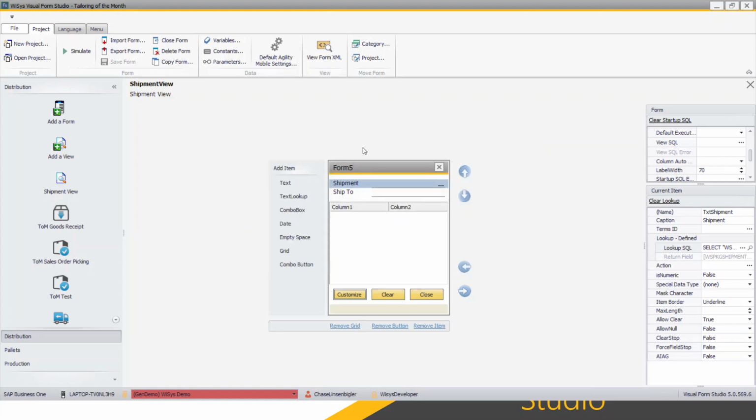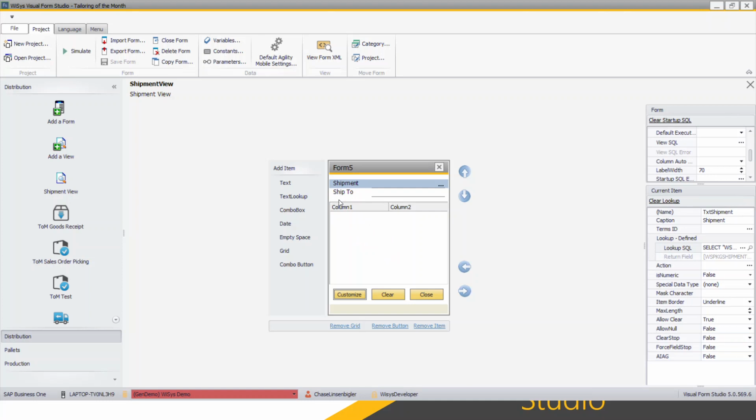Pretty simple so far. Now I'm going to add a little validation on there too to set this ship to field. So, of course, for whatever the customer wants to build a view for, they might want a variety of information that's more on the header than the lines. So, in this case, because I'm looking at the packages and the items in the packages, this is kind of line data for the shipment. What's in the grid is going to be more like line data. So up here, I wanted a little extra header information.